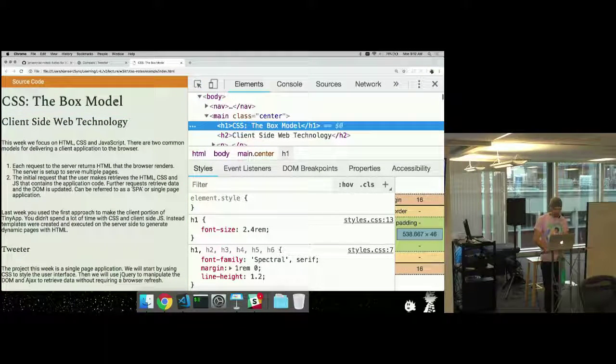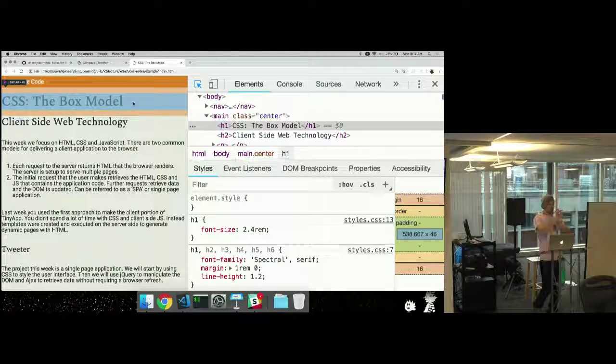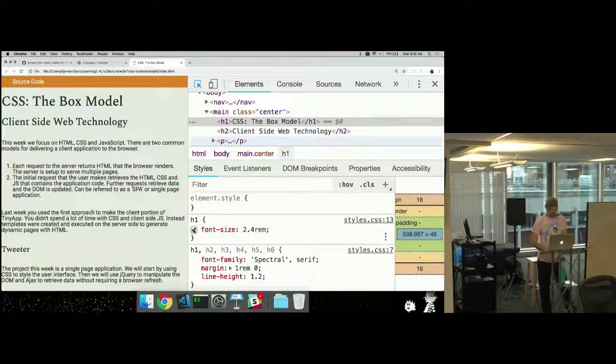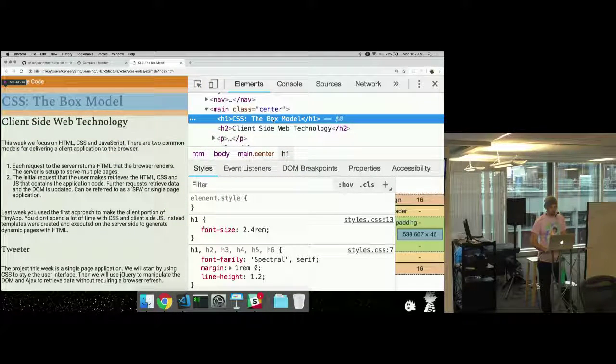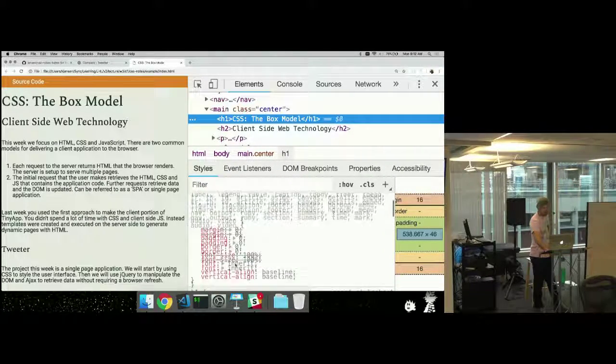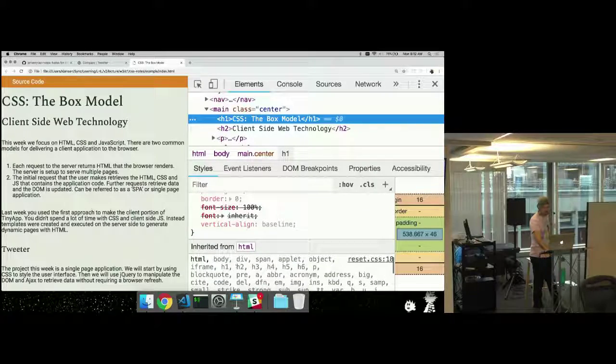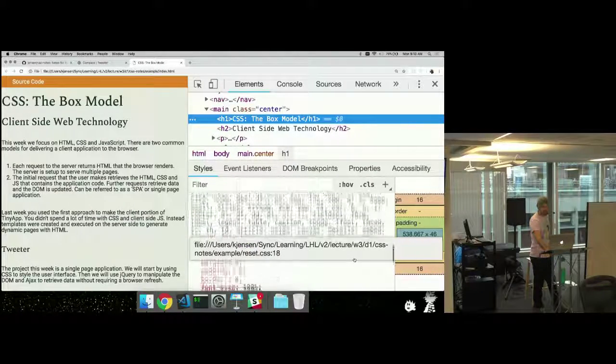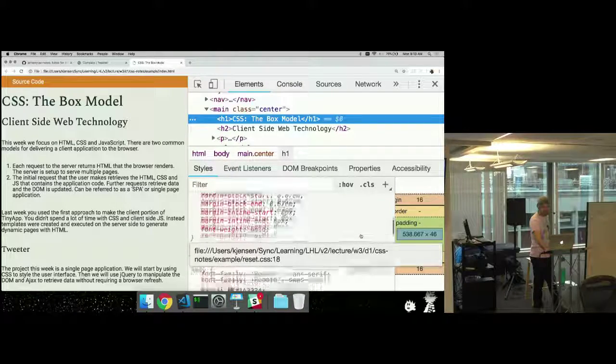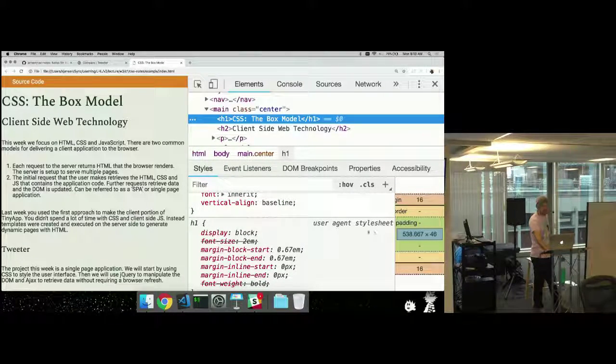We've also got these two orange lines. And that's actually giving us a bit of space between this text and the text below it. If we remove that, which we can do right here in the editor, when we select this item, either through the elements panel here or directly in the page with this arrow, it tells us what styles are applied to this element right down here in the corner. We can see from the bottom up that these are the styles coming from something called the user agent style sheet, and then reset.css and styles.css, right?